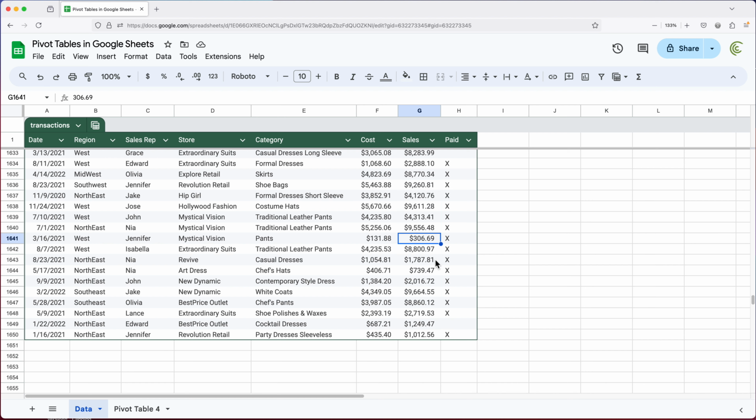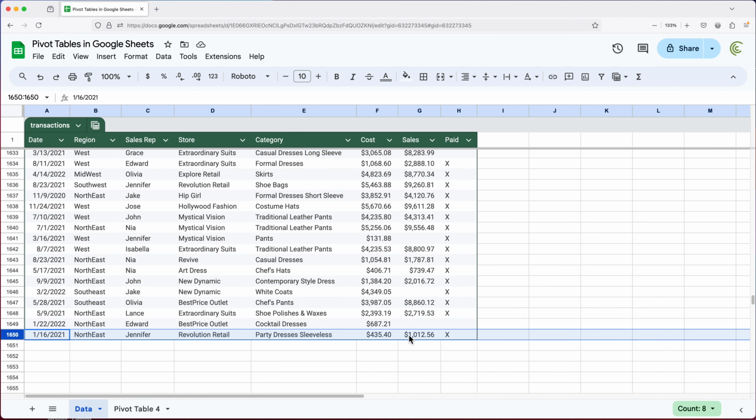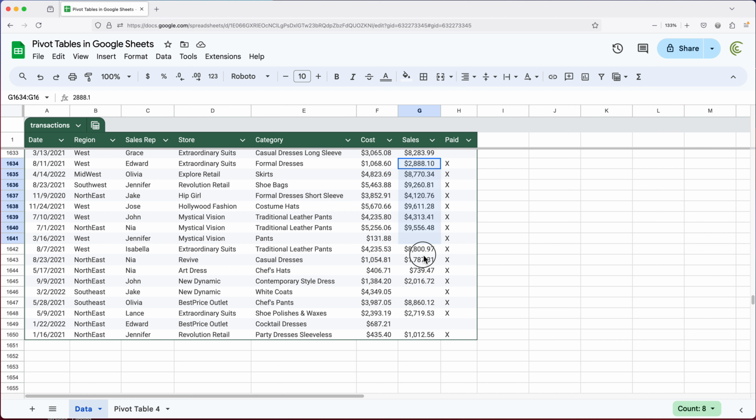So if I, for example, delete some of these numbers, so let's say the record exists, but there is no number, then you'll notice that if I go to that pivot table, my total here, 1,646, does not match up with this number of lines from here because counter function doesn't really count number of lines. It counts number of cells in this column that are not blank. Now, assuming you can trust that one of your columns will not have blanks in it, you can just choose that column and use counter for it. But if you don't have a column you can trust, then what you could do is use rows function instead.